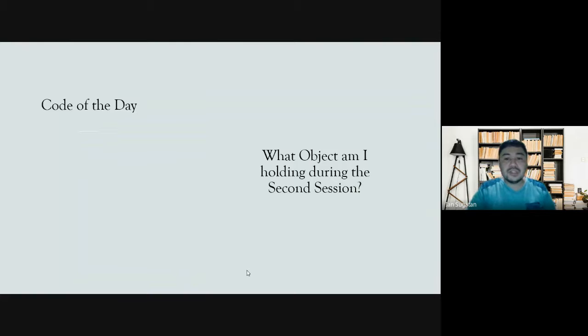So for the code of the day, what object am I holding during the second session? I think I'm holding a bowl of fruits. Saging. Sure, I'm holding a bowl of fruit.